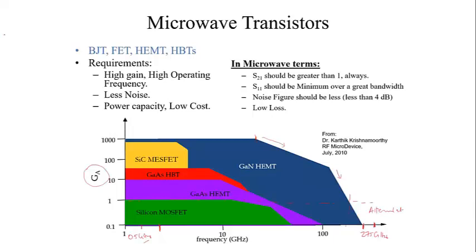What are the requirements we need for a good transistor? We need high gain and as low noise as possible. And there is power capacity, which means power handling capacity. It is supposed to amplify 1 watt, 2000 watt or whatever. The gain is defined as S21. So the S21 is supposed to be greater than 1 minimum in order to operate. This value can go up to 30, 40, which corresponds to 10 dB, 20 dB, 30 dB.